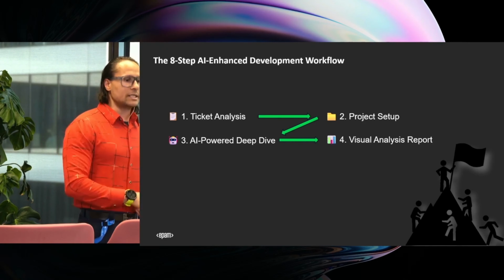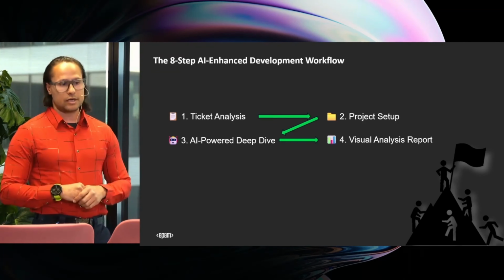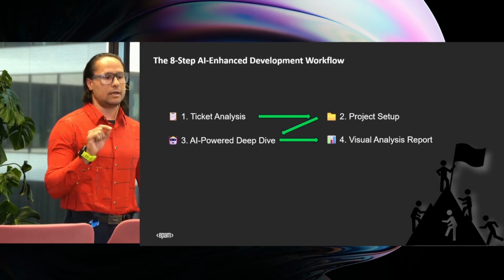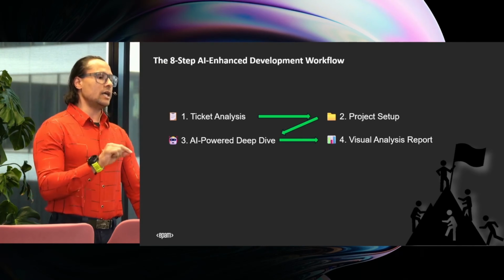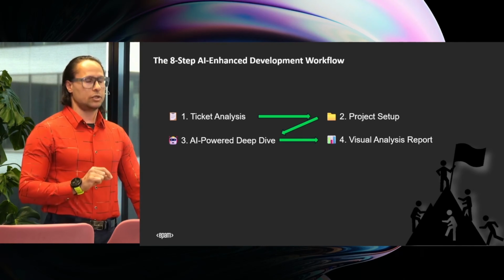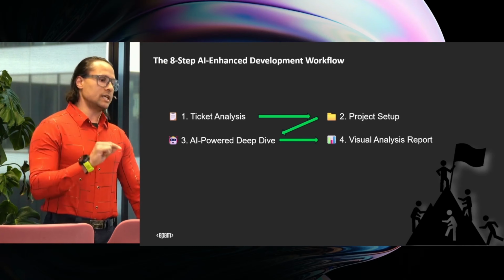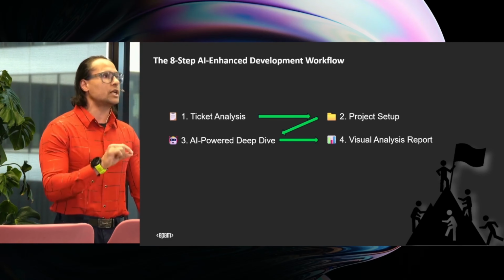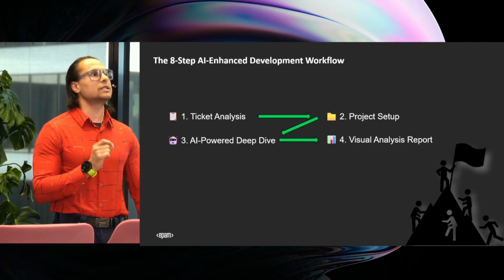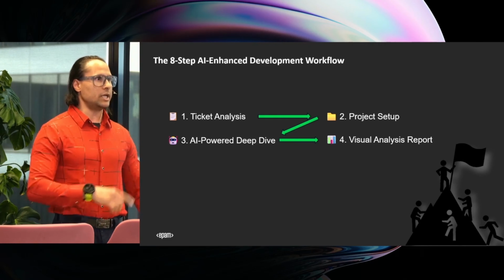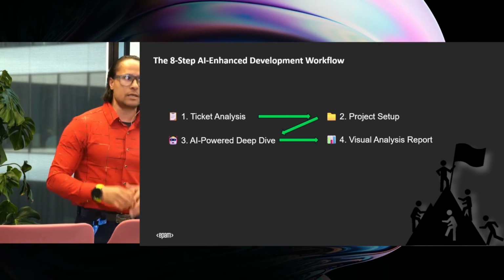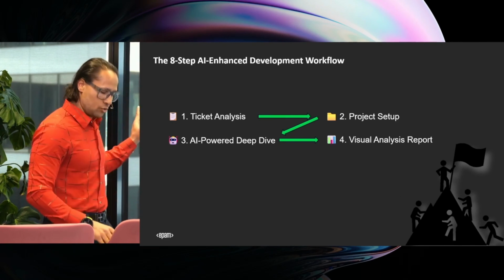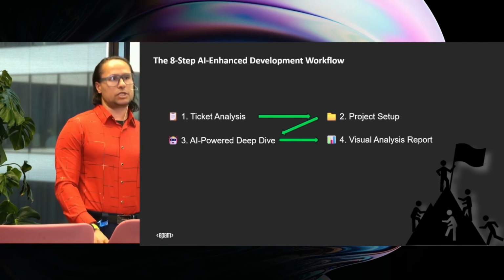After I gather that, I need to visually analyze this report. The fourth point here is what I'm really happy that I did: I create an HTML page, not an MD file anymore. And the reason why I created the visual analysis report as an HTML page is because it's much easier to share it with non-technical people. One single page, you add everything you analyzed there, send it to your product owner, and case closed. I will show you what I got from feedback, especially for the fourth point.